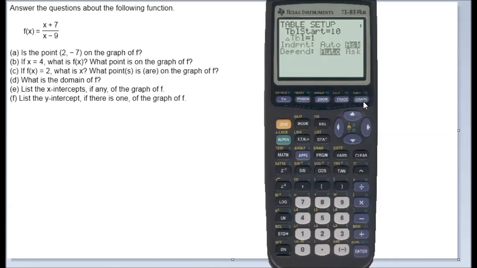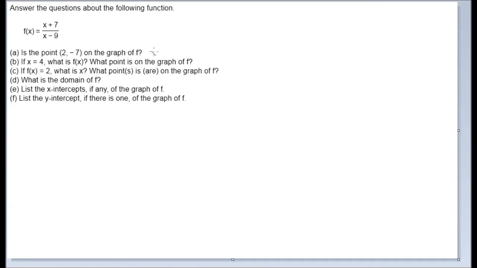That's the case, so then what I can do is come over here to the table. And you can see I've put the number 2 in for x, and y has come out to be negative 1.286, which I think we saw was a fraction before, but it is clearly not negative 7. So we can automatically get the answer to that question right away, just by looking at the calculator. We can call this one no. Okay, let me get that calculator back up and running.